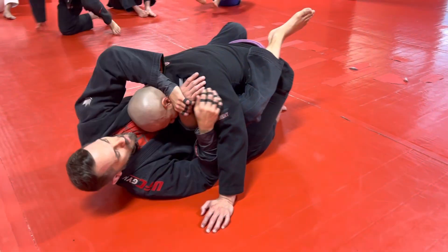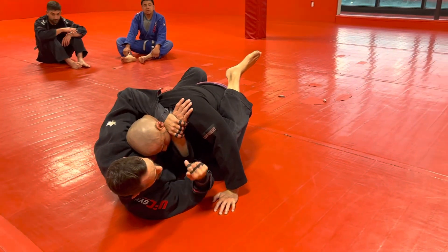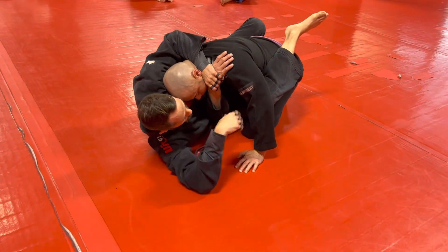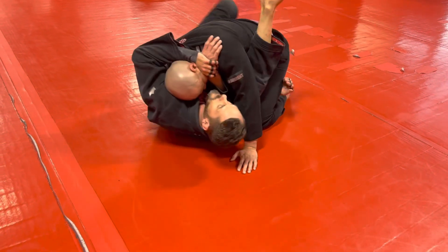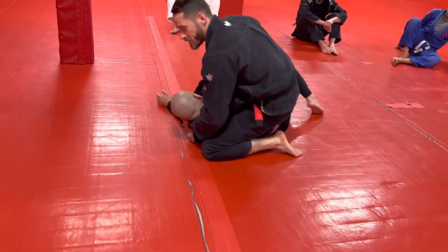Got to make sure I'm keeping my arm low — if I'm hanging out here with the gift wrap loosey-goosey he's gonna come out. Once I get it right, I'm pinching my elbow down towards his neck or towards his scapula to make this nice and tight, and I'm keeping my chest tight to his head. I take my free hand and do a big swivel — I want to look into his ear, get my leg nice and high in his armpit, and this one does the pendulum and we rock over.